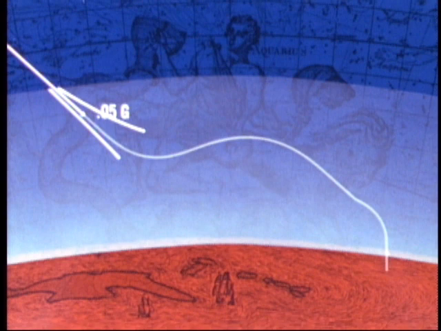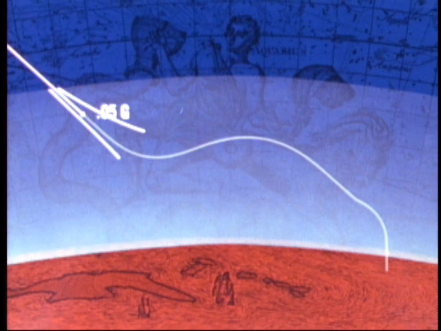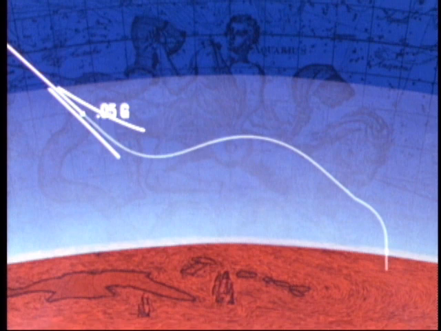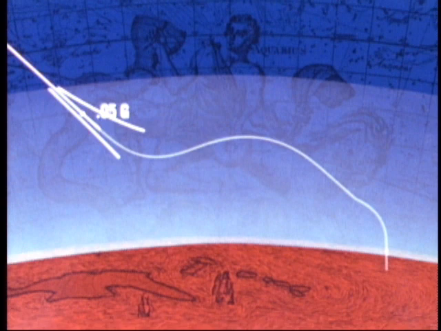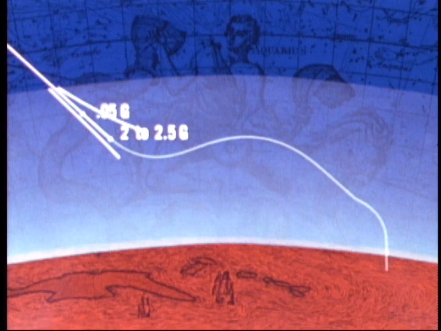At the 0.05G mark, the point at which deceleration can be sensed for the first time, limited aerodynamic stabilization of the spacecraft will be evident. The spacecraft will be in a lift-up attitude, which, in the nominal case, will be maintained until the first control period. When the 2 to 2.5 G region is reached, capture is so highly probable as to be considered achieved. The spacecraft continues in a lift-up attitude until it enters the dense portion of the atmosphere.